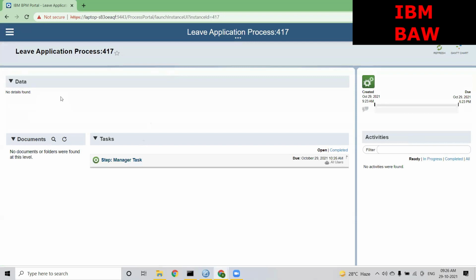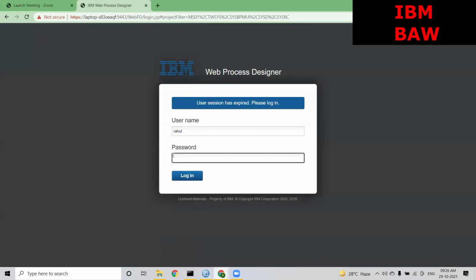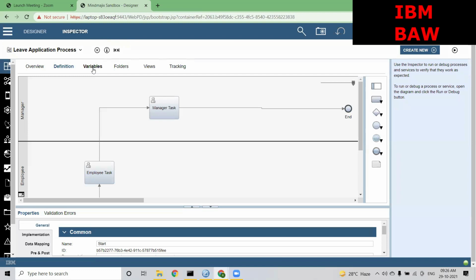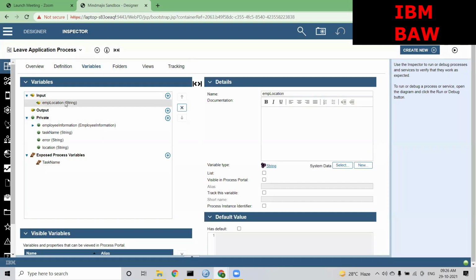Okay. Now we'll go back to our process, back to our designer. Now I'm going to change the location. I'll go to the variables here. I was already using some parameter, but I was not using it in the team filter service.